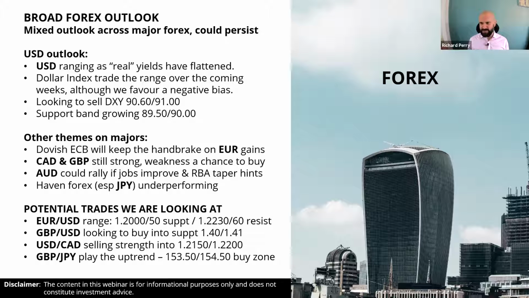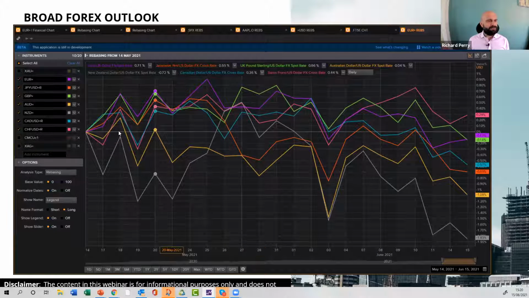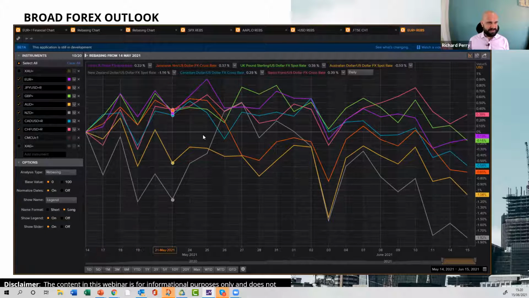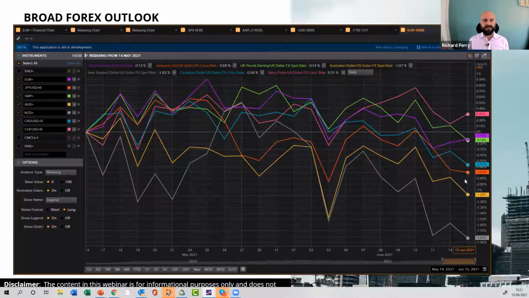Right, so let's show you those major Forex. This is basically the performance against the dollar of all these currencies. You can see that this center line here is dollar neutral. So when it's above or moving higher, it's positive for the currency, negative for the dollar. But you can see here, as we've moved through the month, the dollar is starting to perform much better. So it's starting to rebound. We can see all these currencies' performance against the dollar turning negative.